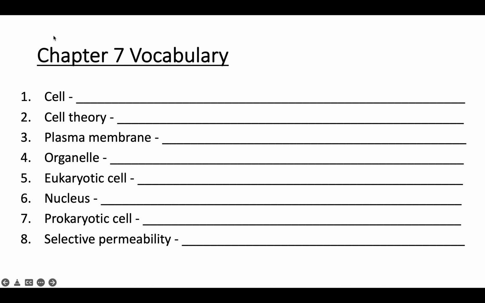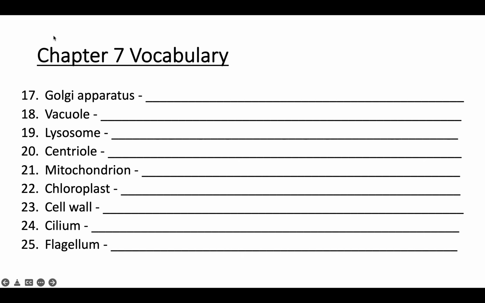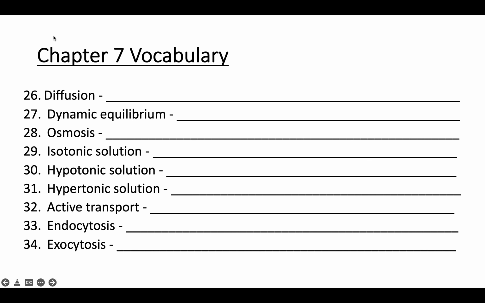As always, you have your vocabulary terms, and I'm pretty sure you know by now, these are the terms that are going to come back on quizzes and exams. You can choose to ignore it, that's fine, but know that it will come back on assessments. It looks like we have 34, and a lot of it would be the cell organelles. If you remember the cell organelles from middle school, you should be able to name or describe half of what's on the vocabulary terms.